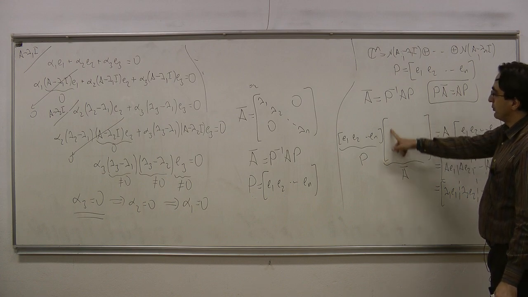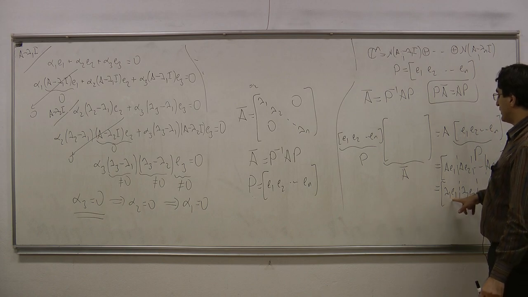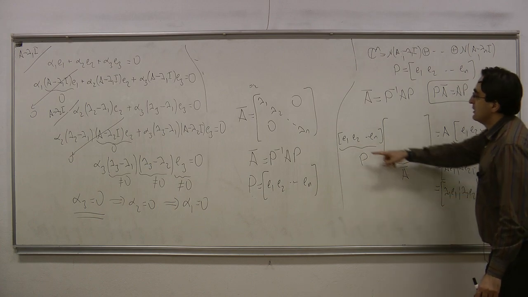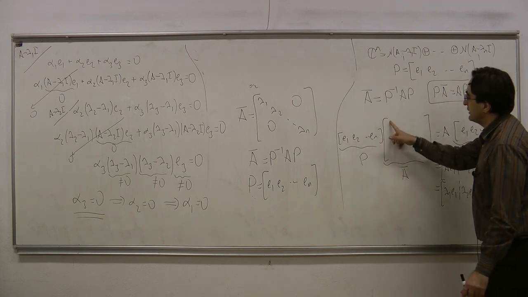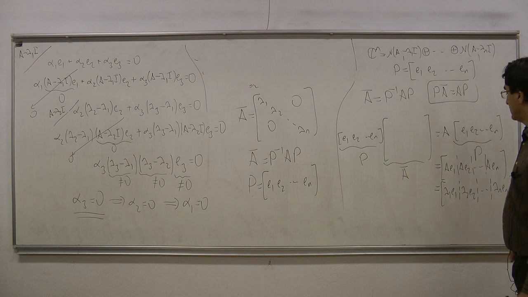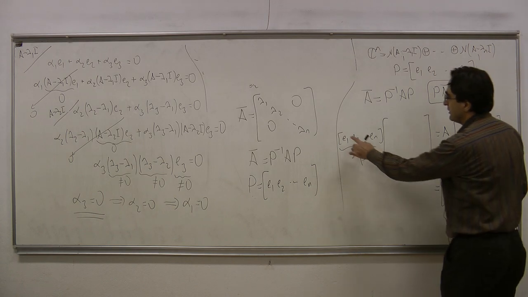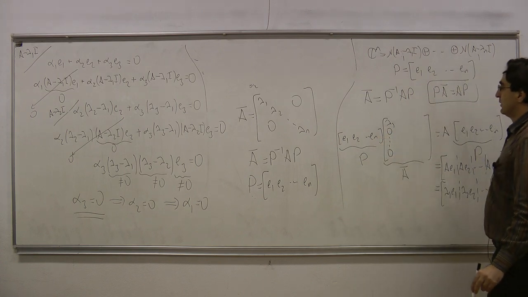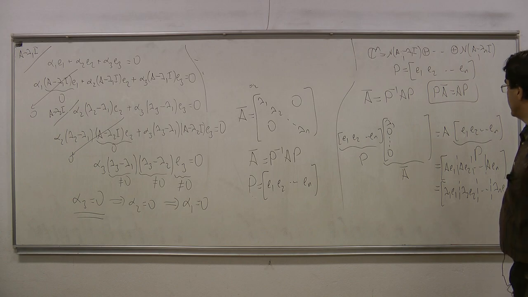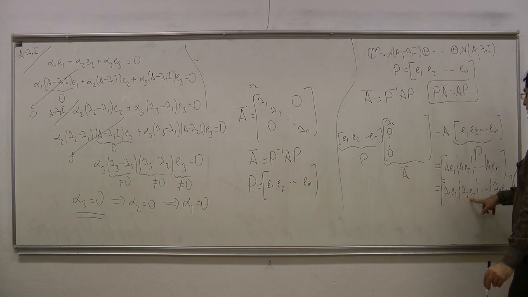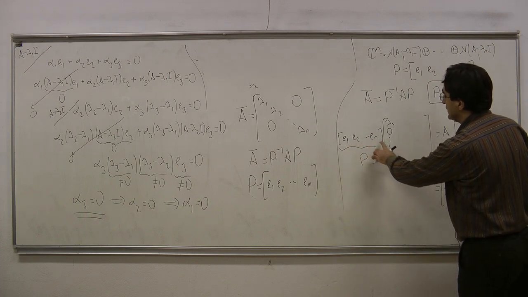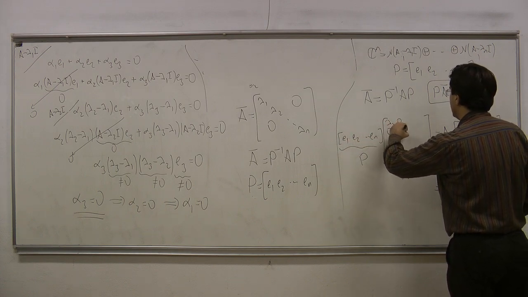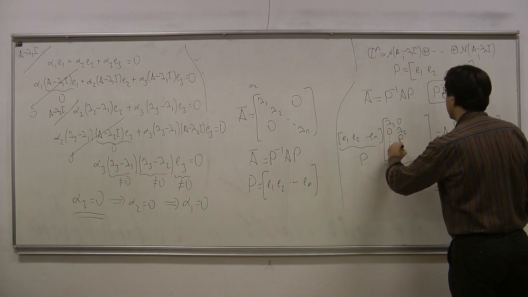Now, in order to find the first column of A bar, I need to express lambda 1 E1 in terms of the columns of P. Okay? Express lambda 1 E1 as a linear combination of the columns of P and write the coefficients into the first column of A bar. But this is really trivial because lambda 1 E1 is lambda 1 times the first column and 0 times the other columns summed. Okay? So the first column of A bar would be this. And then the second column is lambda 2 E2. Express lambda 2 E2 as a linear combination of the columns of P. The coefficients would be 0, lambda 2, and 0, 0 everywhere else. 0, lambda 2 going on, and I will have zeros everywhere else.